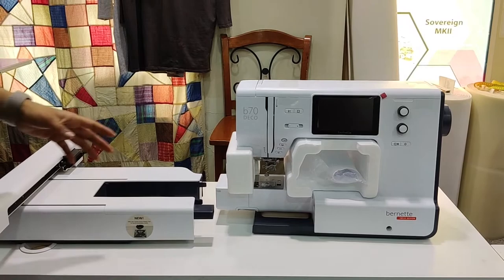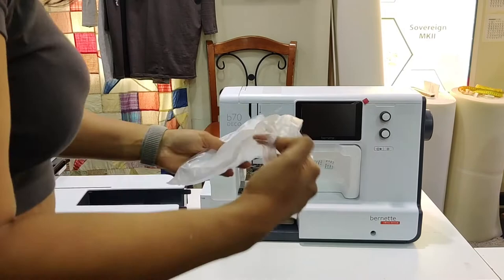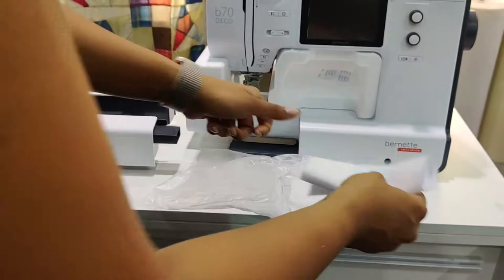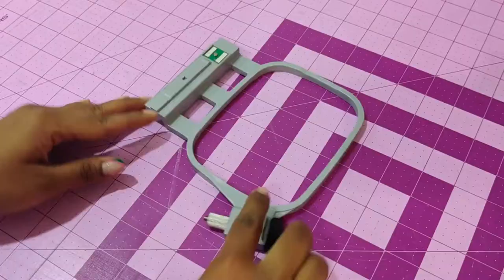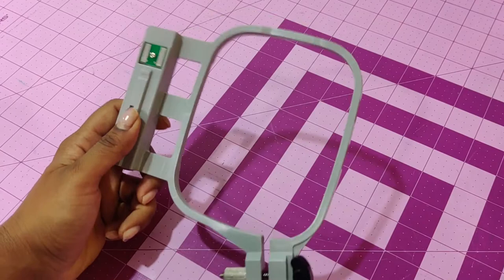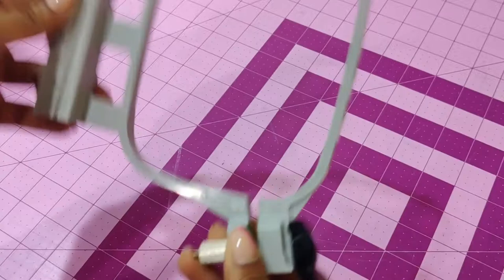That's the machine — you can see it's very nicely packed and super safe. Oh look at that! This is so cute — a little embroidered sample to show you that your machine has gone through a factory test on a small hoop. I love it, it's like a little gift! Let me know if you all get the same thing or something different. Now we're going to quickly embroider. I'm going to be using the small frame for this one — you can see the embroidery size is actually listed on the hoop, so it's a 50 by 70 millimeter — 5 by 7 centimeter design size.